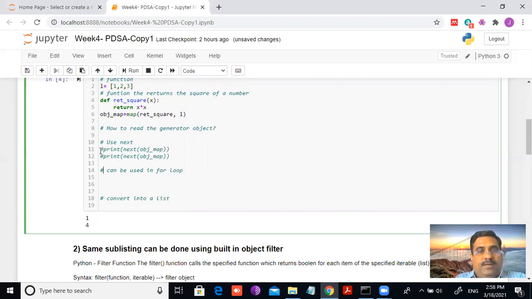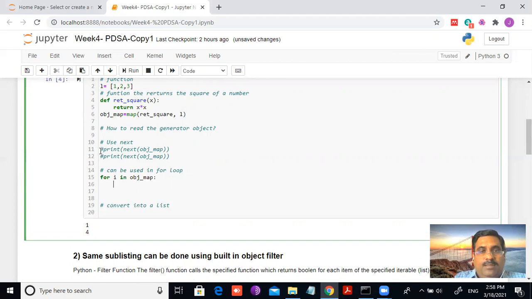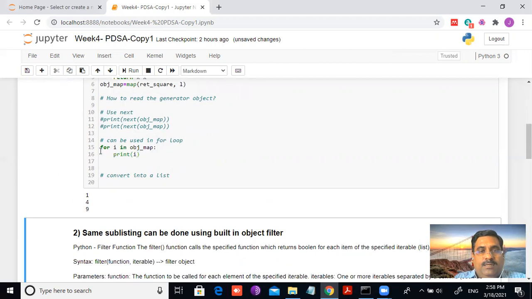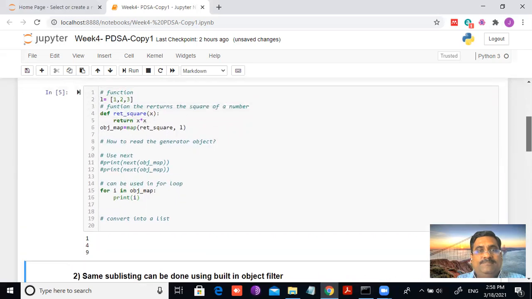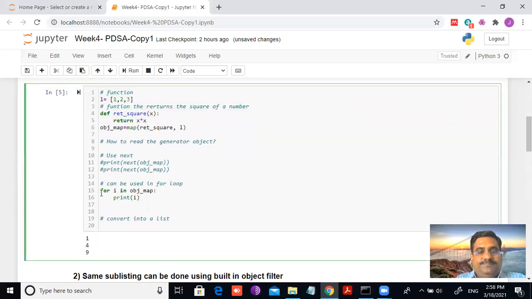And now let's say, for example, we could use it in a loop as well. And I could say for i in the map object, print i. When we run this, we get 1, 4, 9 because the square of 1 is 1, the square of 2 is 4, and the square of 3 is 9. Now, you could also convert it directly into a list.